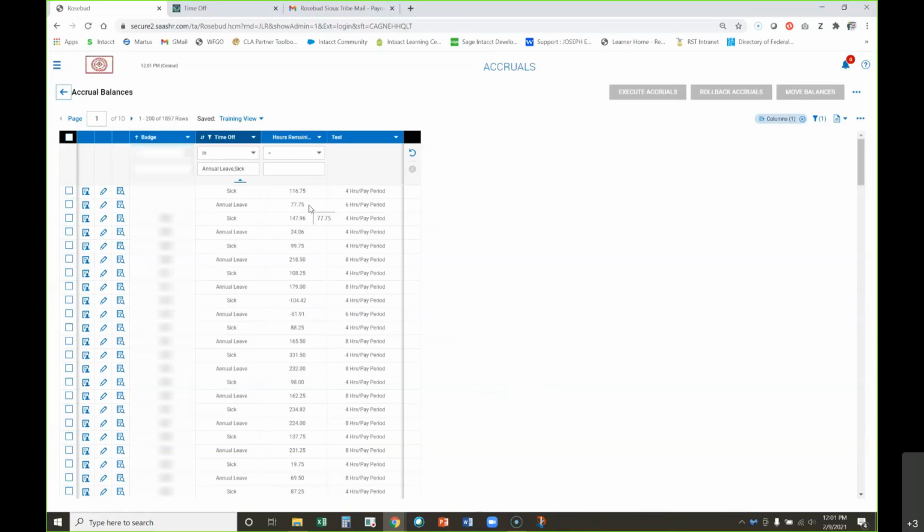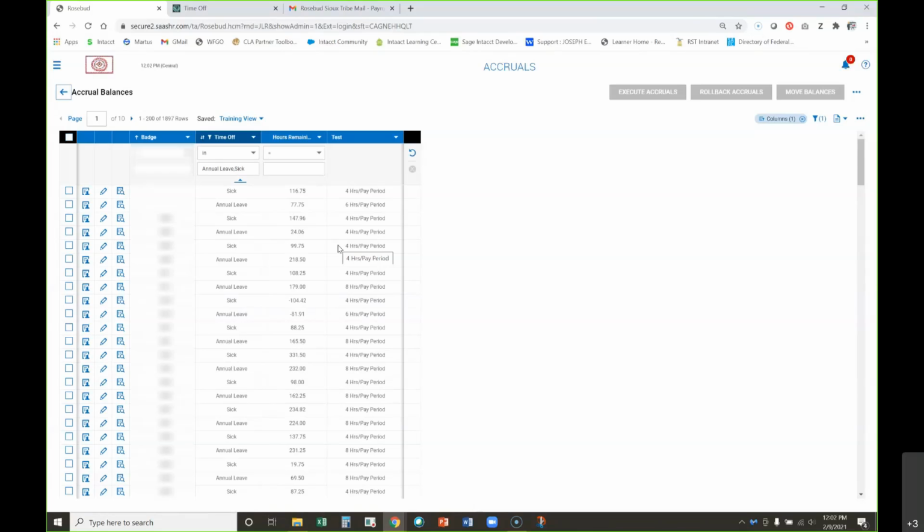Or if you want one for just annual leave, then just sick leave and just education, you can do that too. Nice thing is once you have this down, you have the list of whatever information you want to look at. You have options here to view history. So if you wanted to look at the history of these leave accruals and see every time somebody has earned leave or every time they've used leave, you have access to that, which would be helpful if you have a subordinate come to you and say, I don't think my leave balance is correct.